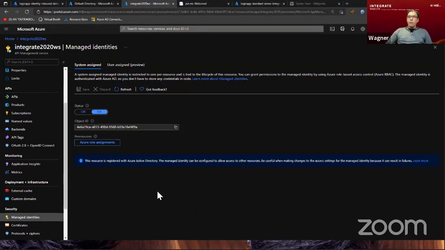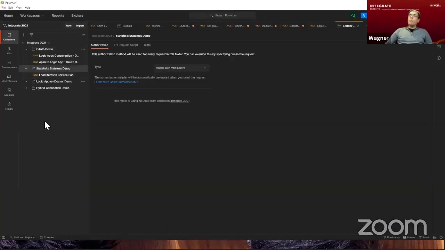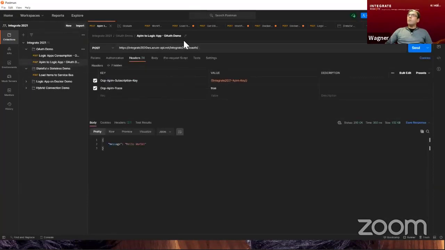So what I wanted to do now is here on Postman, I'm going to do a couple of calls. The first one, I'm going to be calling that logic app using APIM. And notice that here I'm only passing the normal stuff. I'm only passing my API key and the OCP trace, because inside API management, it's using its own identity to connect to logic apps. If everything goes fine, and it takes a little bit of time to wake up, I come back with hello world, okay?